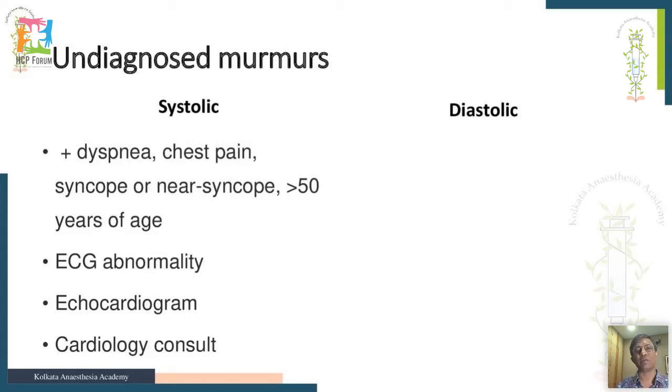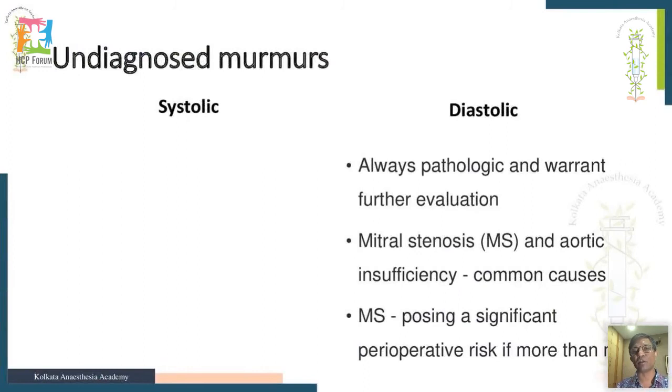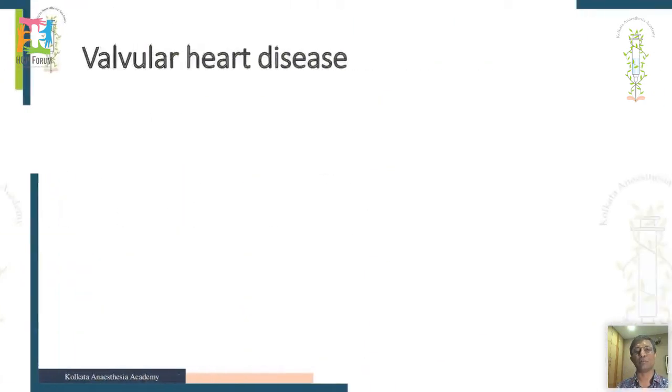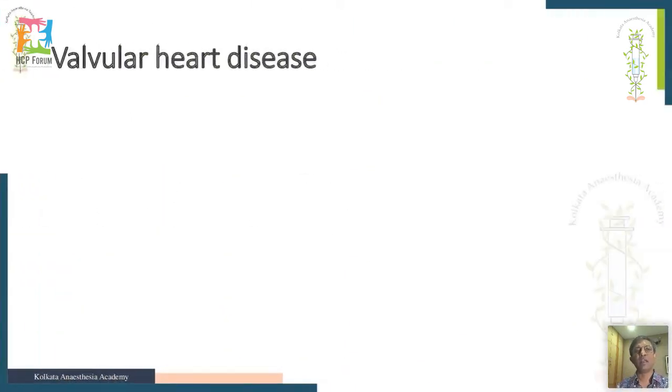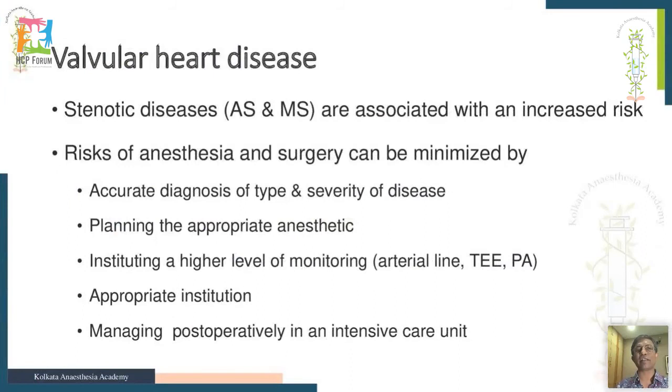Any diastolic murmur is pathological and warrants further evaluation, because things like mitral stenosis have a definite impact on poor perioperative outcome. Valvular heart disease, stenotic lesions are much, much more difficult to deal with, and you will have to figure out how you are going to manage these patients in the intraoperative period. Invasive monitoring, which goes into the post-operative period, and you have to look at proper institutions where you can actually do it.